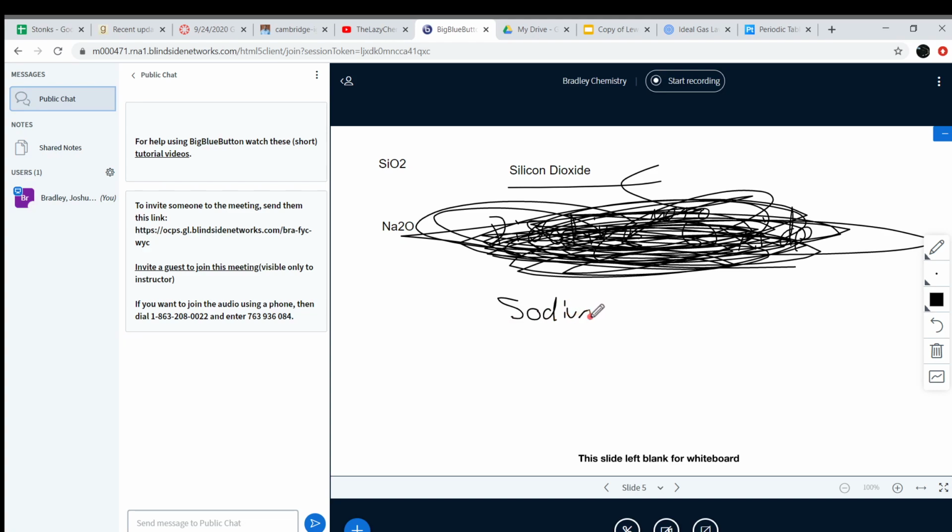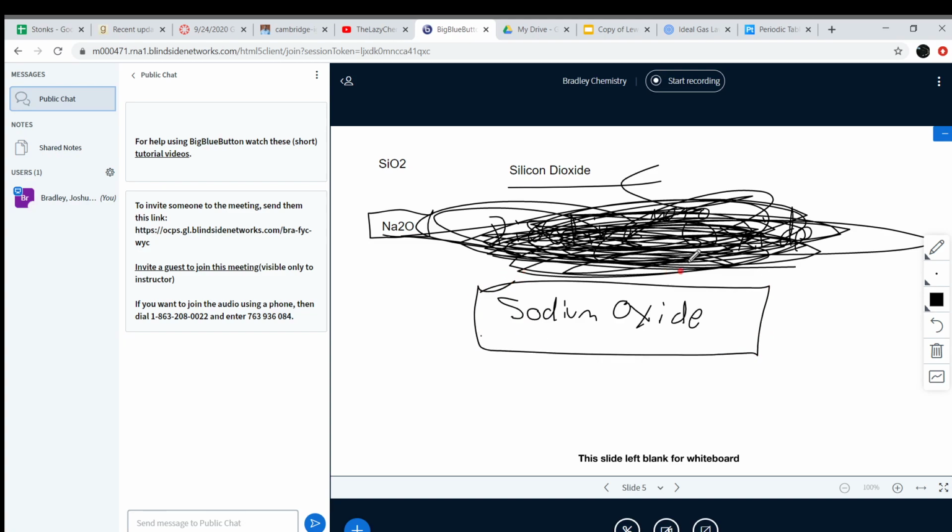The reason that we have to make sure that we're not doing anything like that is because we need to indicate that it's ionic, and we indicate that it's ionic based off of the charges. So we know that this is Na2O because of charges, so we don't need to worry about naming it with any kind of special naming pattern. So that's the big key that I want you to get out of this: the naming is only for covalent compounds and not for ionic compounds. These special prefixes only work with covalent compounds.